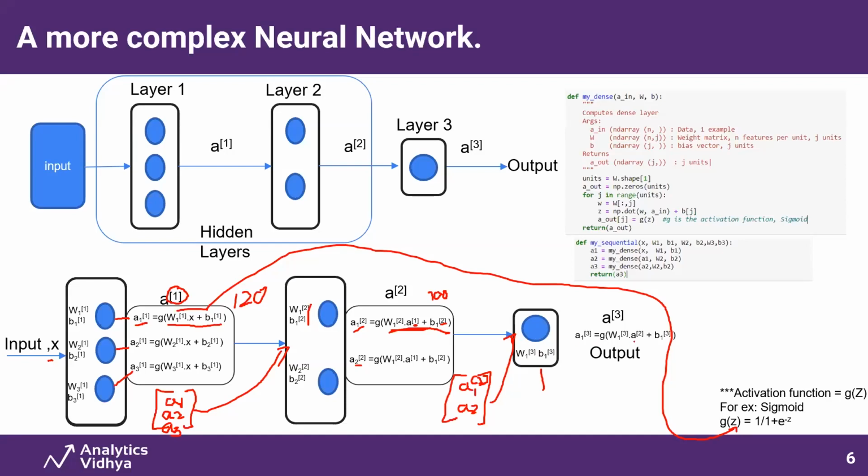One neuron, it will take A2, that is the output of the previous layer, as an input. And obviously, like I told you, every layer, every neuron has its own parameters, right? That is why it is very important to understand what parameters to change, how to optimize a neural network. This becomes very, very important, right? So you know that this is the weight of this particular neuron, W13, and this is the bias of this particular neuron, B13. Don't stress too much on what is weight, what is bias.